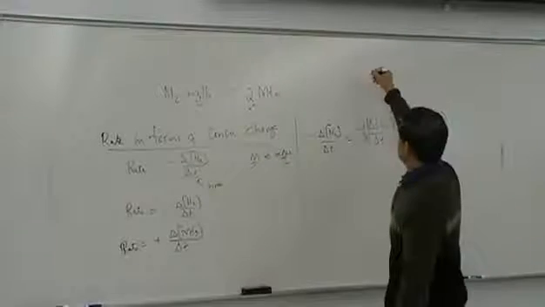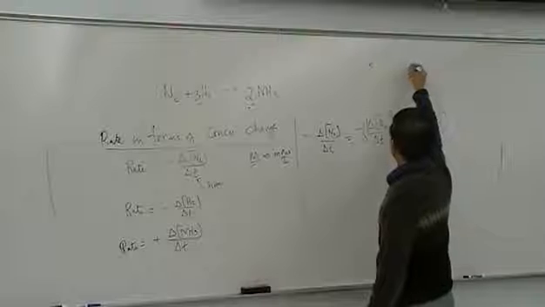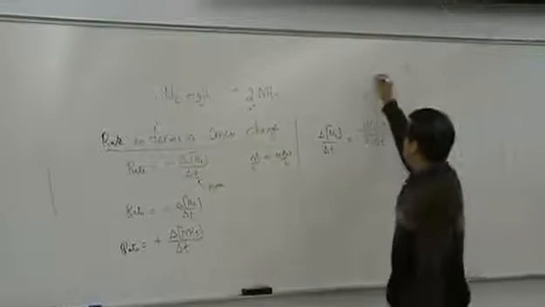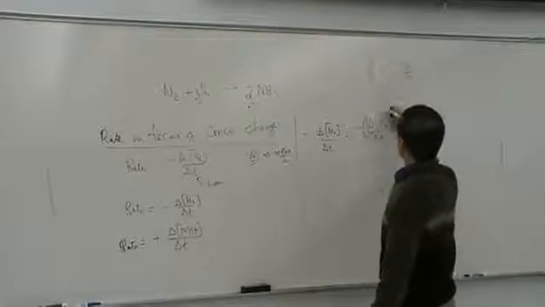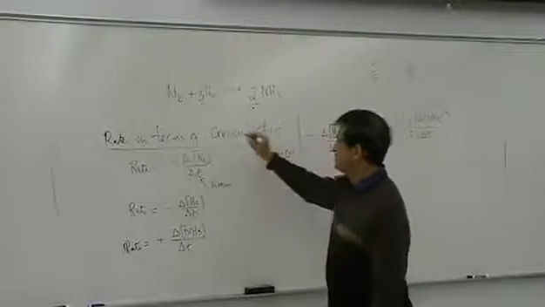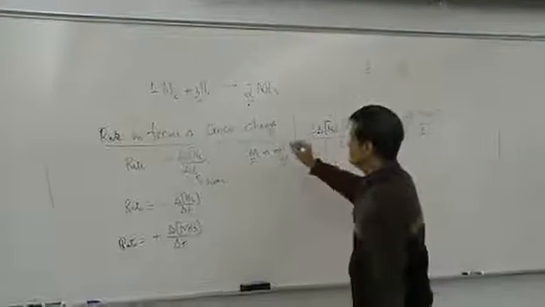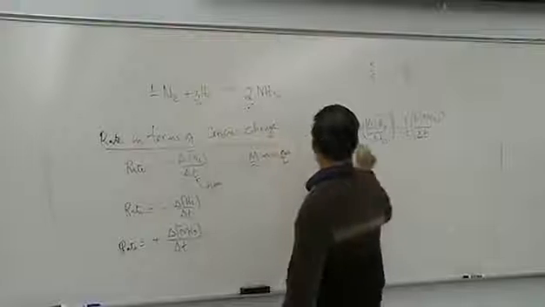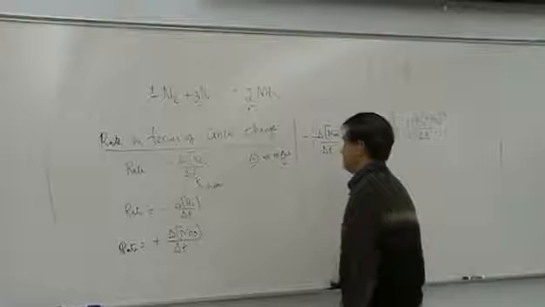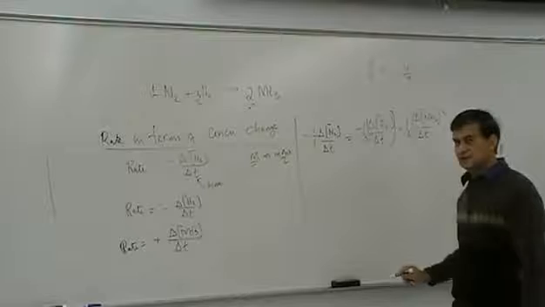Think it this way. If I were to write down these numbers, 5, in one case is 5, in another case 4, if I set them equal, you know that it's not right. How can I make them equal? 5 divided by 5, 4 divided by 4. And these are the coefficients. So here, coefficient of nitrogen, this is 1. So 1 divided by 1, that's equal to 1 divided by 3. So it will be 1 over the coefficient. So keep that in mind. So 1 over the coefficient for the third one. That would set them equal.